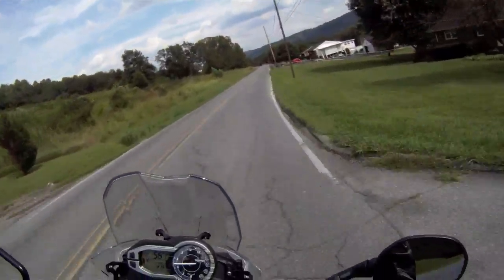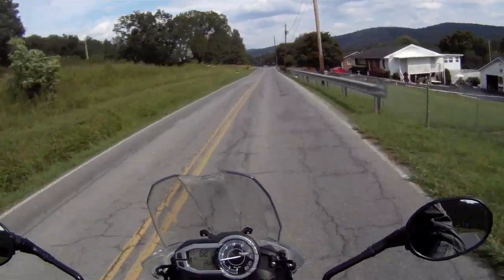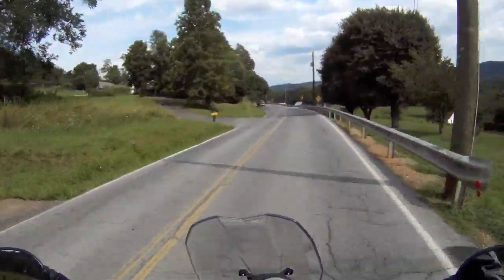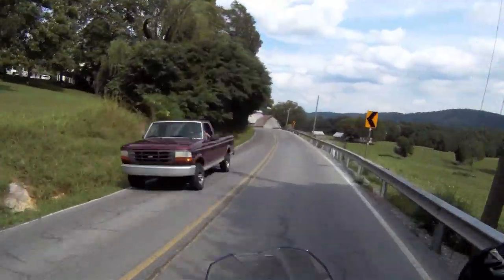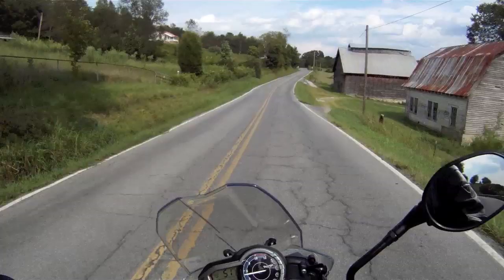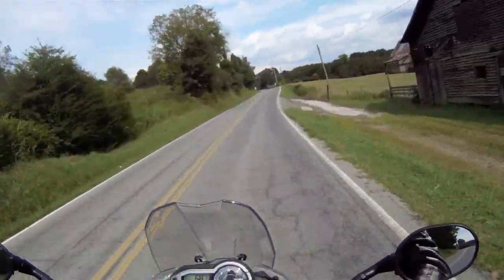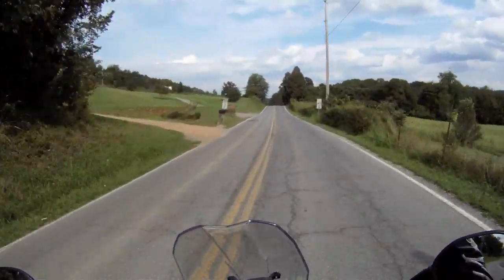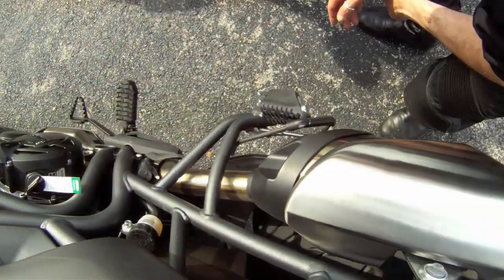So the suspension. I really enjoyed it. I felt like the handling and ride were very, very good. But I felt like the damping was kind of getting used up with my 200-pound self on there. I don't know how much more you can put on without it starting to bounce. The rear preload, I checked it at the end of the ride. I know, I should have checked it first.